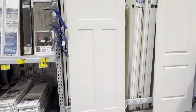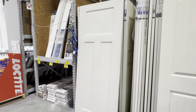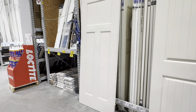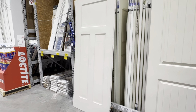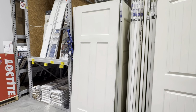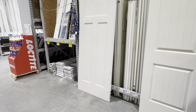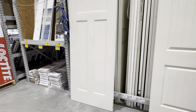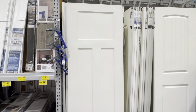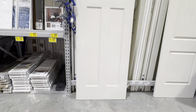I'd say that this mixes well for a decor style. If you have some traditional pieces and maybe mixed with a little modern, it's not quite a farmhouse vibe, but it's not super modern. This one would lean most traditional out of these custom options, if you want to call these custom options. So I'd say this is a good all-around door. It adds a little bit of personality, can be paired with a bunch of different colors of hardware and doorknob styles. So if you're going to level up your game, I'd say that this is a good option if you lean more traditional and not too modern.